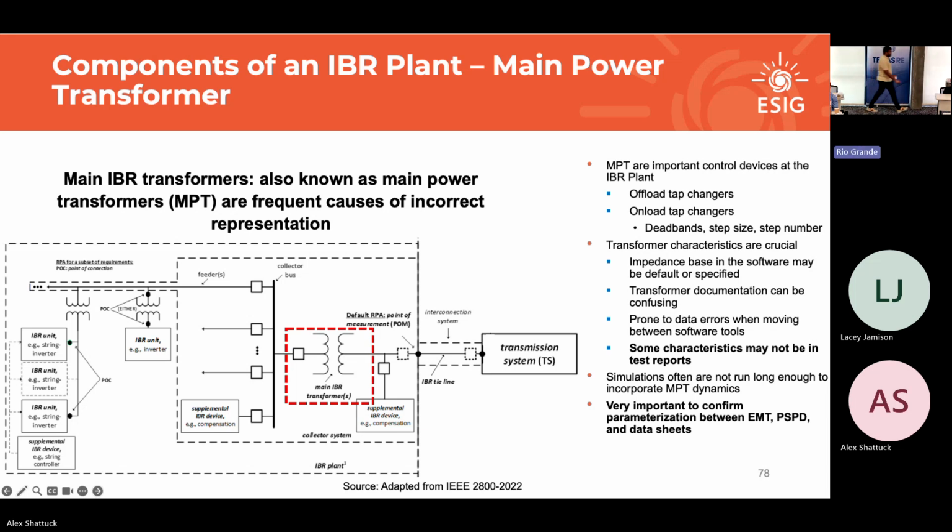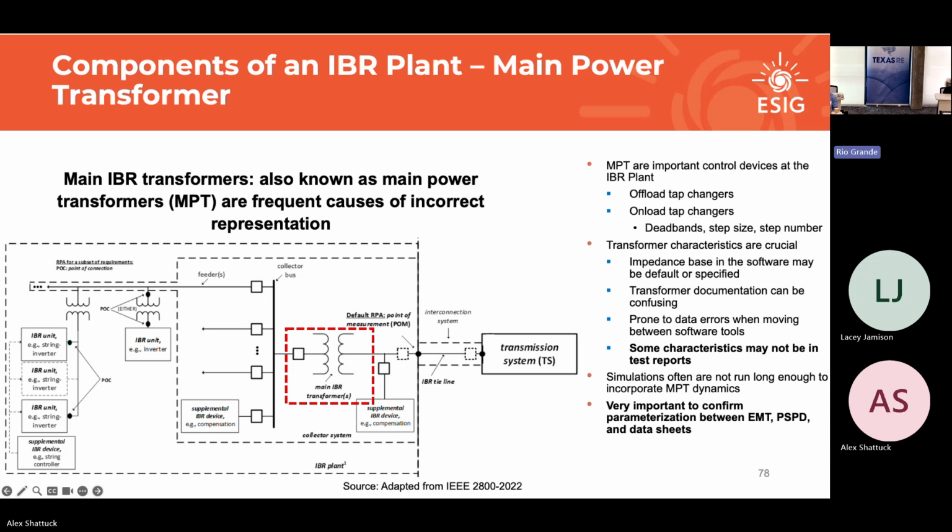So the transformer characteristics are really, really important. Obviously, right? They're determining what the losses are, how they're operating, the deadbands, the tap times, the impedance. Impedance bases in different softwares are maybe different, maybe default to different values, or maybe specified only and not have a default value. Or if we put the wrong value in, it might have its own default depending on the software. So this is one of those things when you're building your EMT model from other data, to be really cognizant of where you're getting the data from, right?